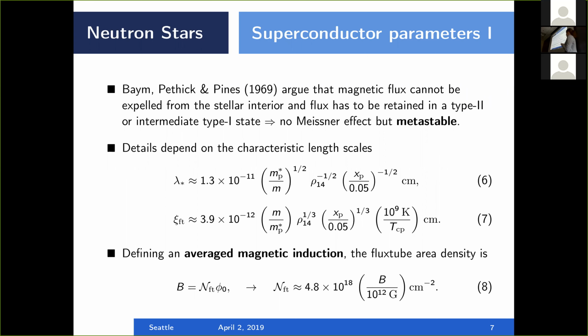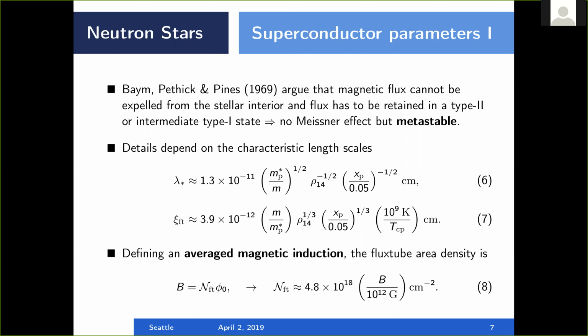Okay, so if I do that and assign every single flux tube a flux quantum, I can calculate that the number of flux tubes that I need per square centimeter is on the order of 10 to the 18. Remember, for the neutron vortices I have something like 10 to the 5, whereas I have something like 10 to the 18 per square centimeter for the flux tubes. So there are a lot more flux tubes per unit area than there are vortices. You have essentially one neutron vortex hitting a lot of proton flux tubes before you see another neutron vortex.